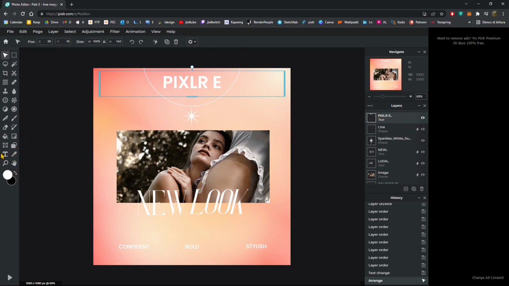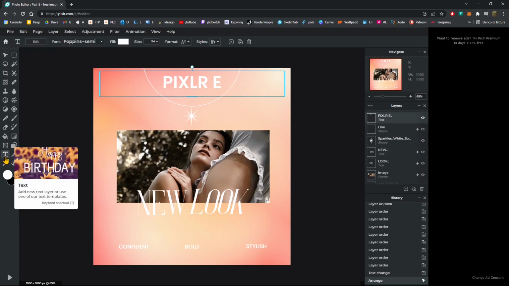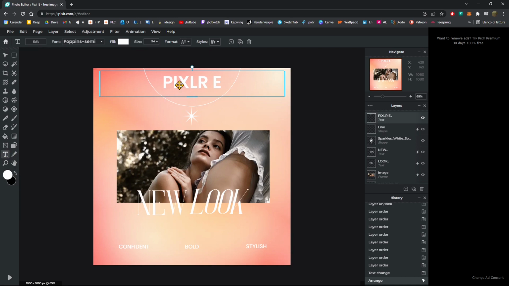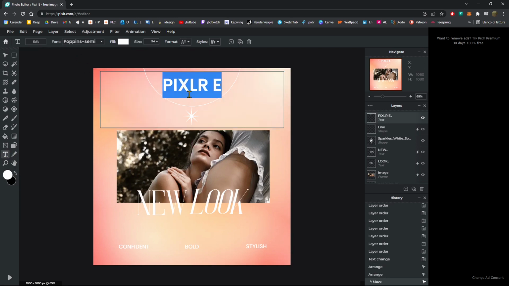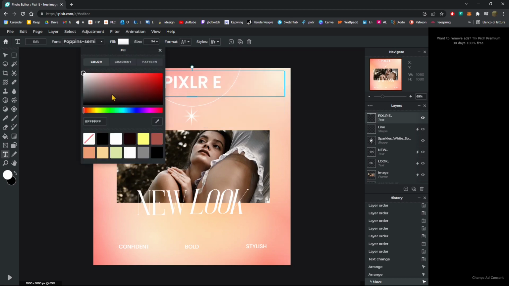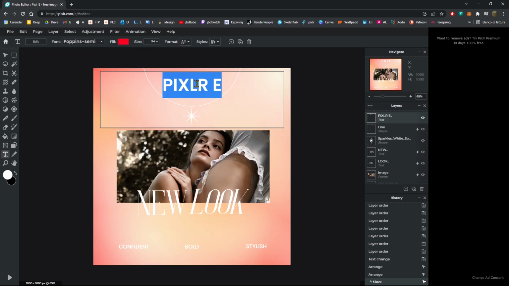So in this case I need to click on the text command right there, or text tool. Now I can edit the text. I can double click again inside to get inside the text box, underline the part that I want to edit, and then for example change the color of this, maybe into something red.